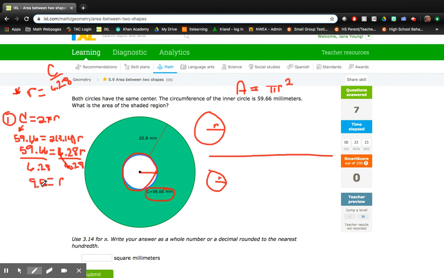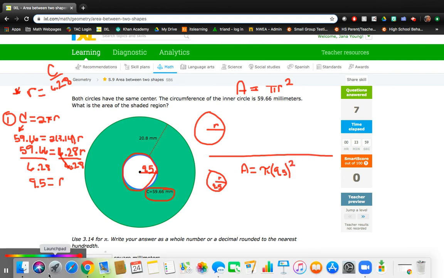Okay, so what that value just told me is in the little circle, which is maybe so small I can't write 9.5, that little radius is 9.5. In this little inner circle, my radius is 9.5. That's what that just told me, okay? So I can begin to find the area now of this little circle because I have the radius. All I need is the radius in order to find the area of the inner circle. So pi times 9.5 squared will give me that.